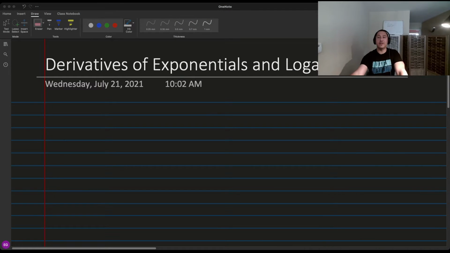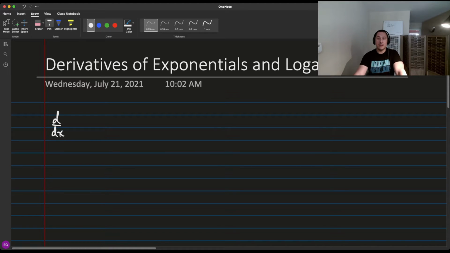Luckily, for exponentials, it actually is really straightforward and nice. The derivative of e to the x is literally just e to the x. It is its own derivative. It's more complicated, however, when you need to take the derivative of e and then you have something more complicated than x in the power. Like let's say you have e to the tan x.